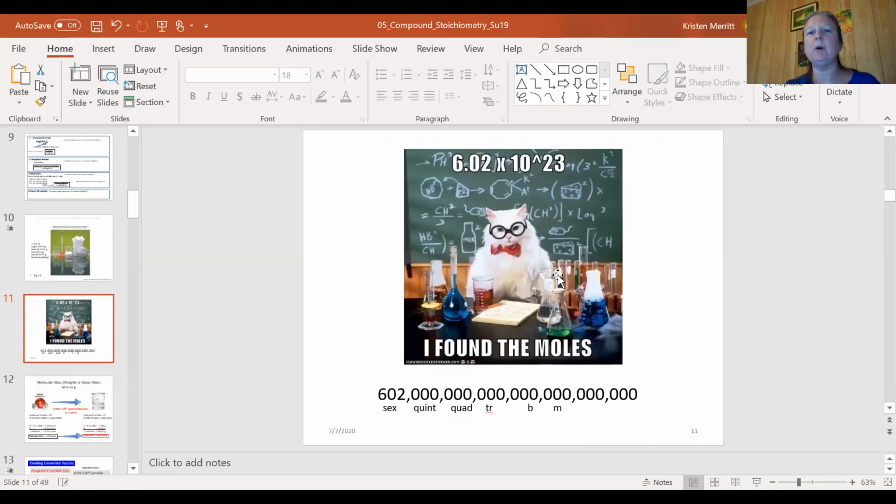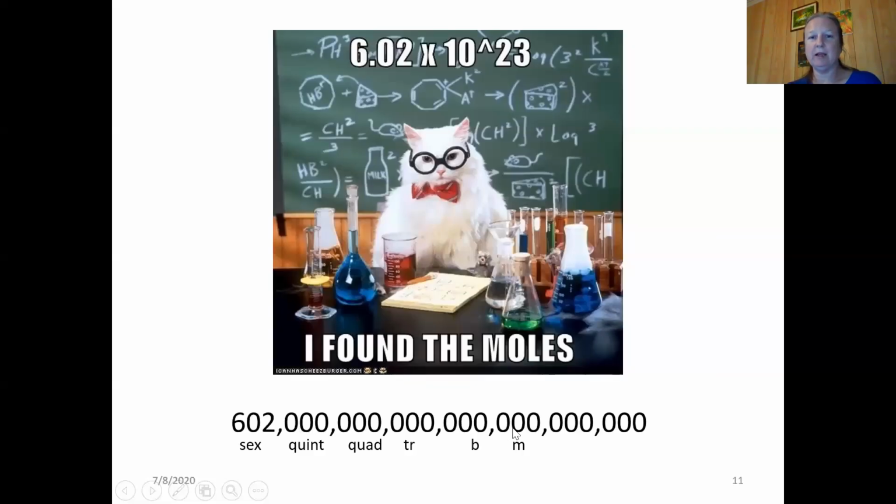And then of course, this is what a mole looks like written out. That's a lot of zeros. I mean, there's million, billion. Okay, my numbers actually got shifted. They're supposed to be over right. So this is the million, that's the billion, that's the trillion. No, that's 100,000. All right. See, I get confused. This is correct. But that's a lot of zeros. And then that's how many individual molecules or atoms or formula units were in those previous examples.